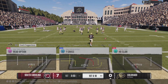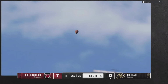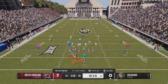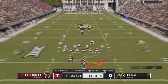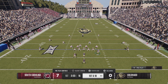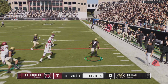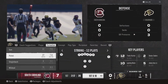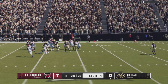And it'll come out to the 25. No attempt at a return. Looking for a productive play on first down. Movement here from the tight end. Gonna run it. It's Hayden. At the 35, he's got room. He will step out of bounds, but not before the big pickup and a first down for this offense.